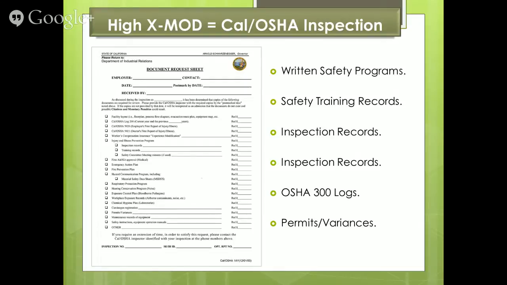Yeah, and these are all the types of things that, like I said, once they do come out, they're going to be looking for. So you just want to make sure that you have all this in place so that you don't further complicate the fact that you're getting higher premiums and assessments and potentially Cal OSHA fines. And once again, make sure those inspection records are filled out. In the inspection record sections, you'll see a date completed and who you assigned it to fix it. And if you have any questions, just ask your inspector about that.